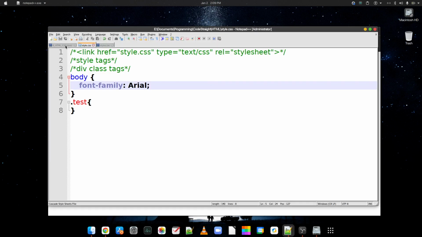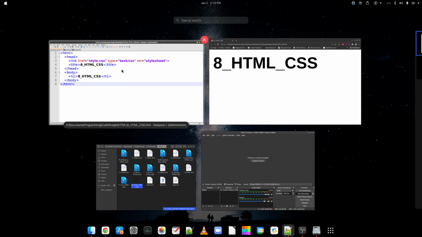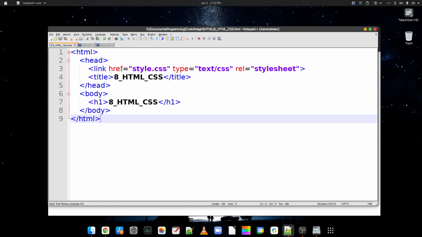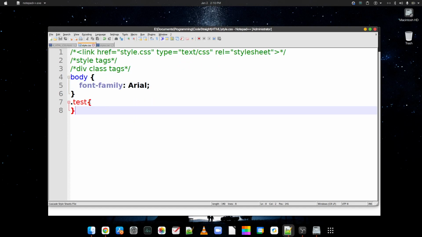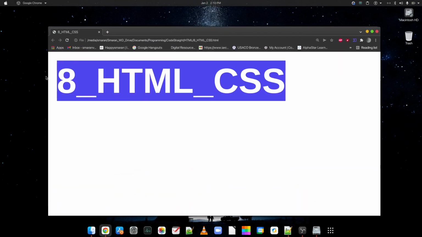It works. The reason we recommend using an external file rather than an embedded CSS is because if you need to make a change in, for example, the font family, and you have several HTML files, then you have to change every single HTML file. That is not good. It is redundant. So to avoid that, you can use an external file and you can only change in one place. It's like the variables concept in Python.